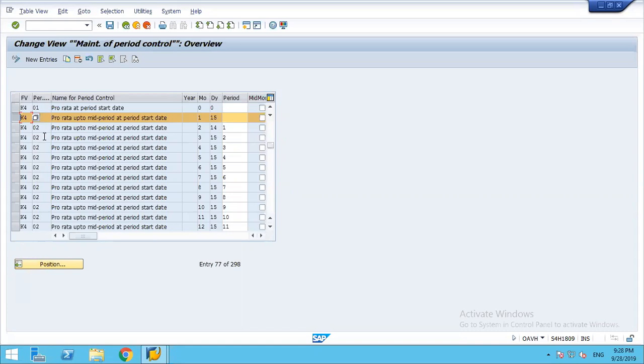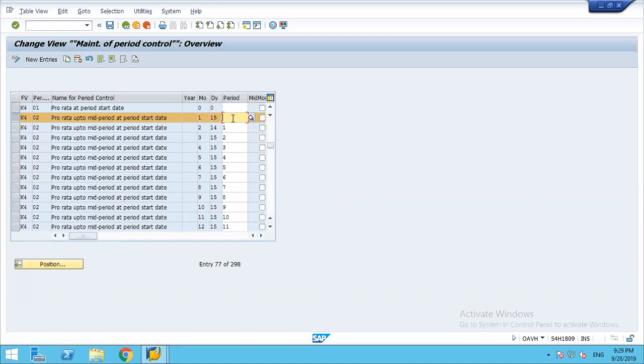Now, 02 is the one that we are using as period control in the case of transfer and retirement. If I am retiring or selling off a particular asset in the first period, before or until the 15th of January, no period is considered for depreciation.